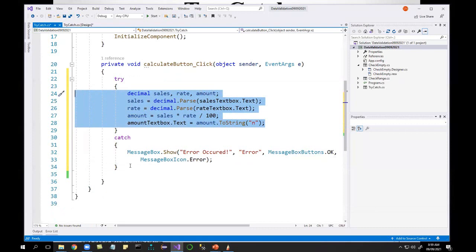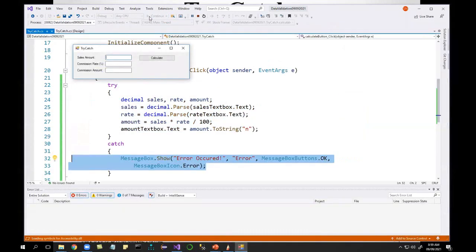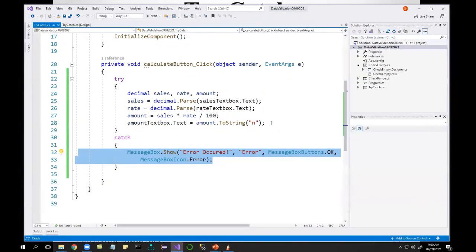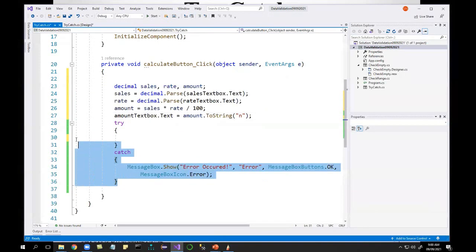If there's any error, this message box will be displayed. 15,000, 10%, no problem. If I enter it like this, there is a problem. So it just shows us a message box, but the program will not terminate.